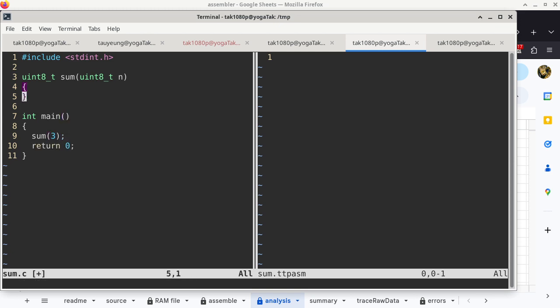So this time the challenge is sum itself. It's going to say return: if n is 0, go ahead and return 0 itself. Otherwise, return a recursive call of sum with n minus 1, plus n, like that. So we want to focus on just sum this time. I'm not going to give you the entire program because I don't intend to run this program through the assembler, because I want to give you time to make a copy of whatever is there already at this point. All right, so now the question is, what do we do about this?